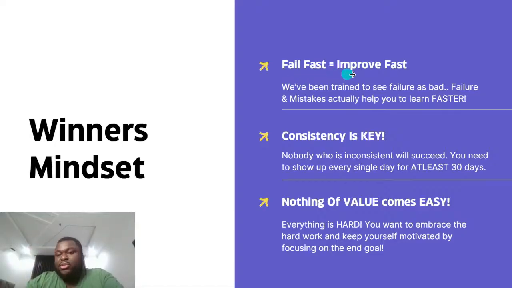Okay, so we've been trained to see failure as bad. Failure and mistakes can actually help you to learn faster. Okay, now the second mindset I need all of you to have is consistency is key. Okay, nobody who is inconsistent will succeed. It's impossible. Right? You need to show up every single day for at least 30 days to see results.